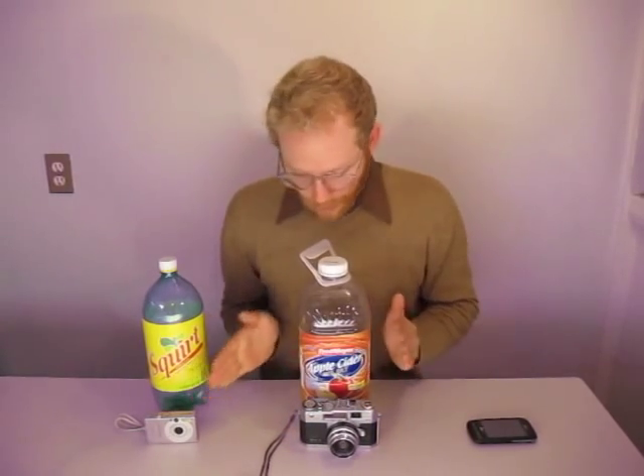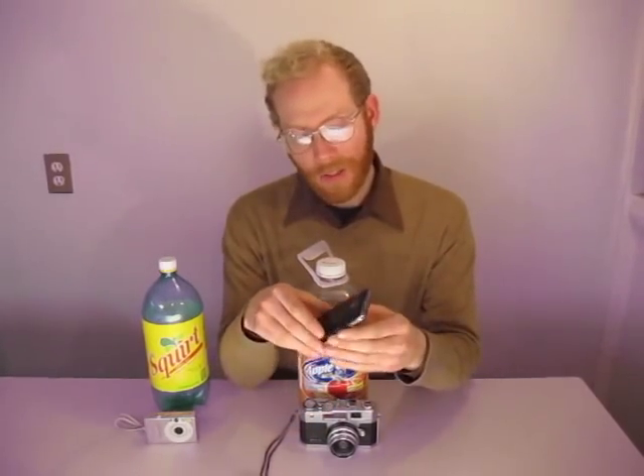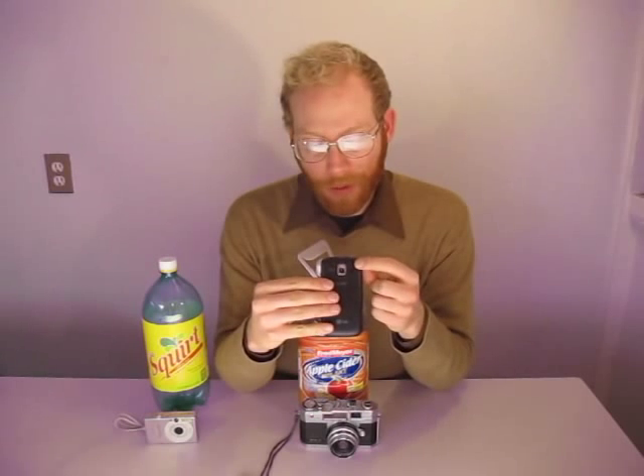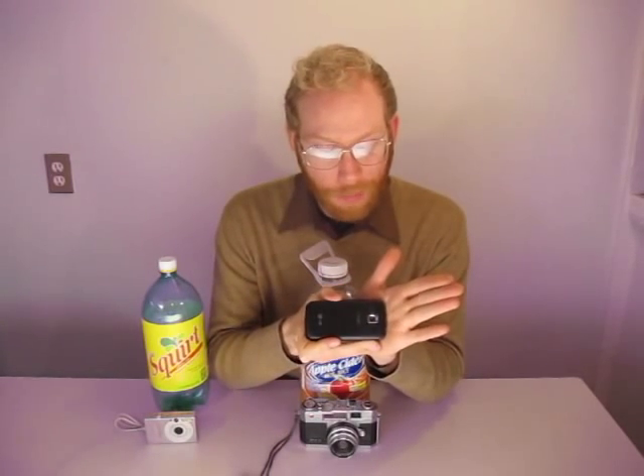The issues for small, medium, and large cameras are roughly the same. But for phones, we have a different set of problems. Unlike other cameras where the lens is pretty close to the middle, phone lenses are way off-center — the iPhone and a lot of Android phones have the lens in the upper corner. This means the lens sits really close to the wall of the bottle, and the wall can actually block most of the image. You need to pick a big bottle for a phone and have the phone approach the bottle at an angle, so the bottle slopes away from the lens in order to get a clear picture.